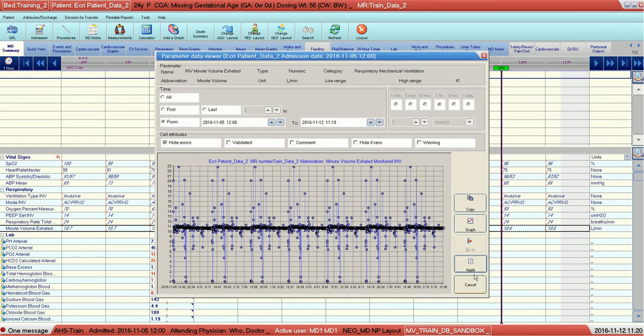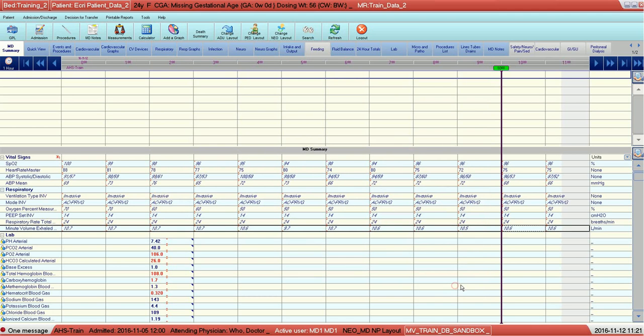Now this is very nice, and it gives you a nice overview, and it also allows you to copy so you can then take it to another application if you like, but it only shows you one variable. Now let's say you would like to actually see 2 values graphed against each other, or even 3 values graphed against each other. And eCritical gives you the ability to do that. So let's close this.